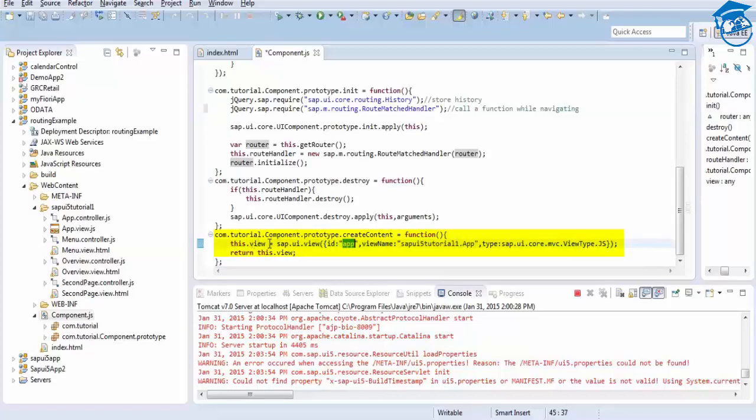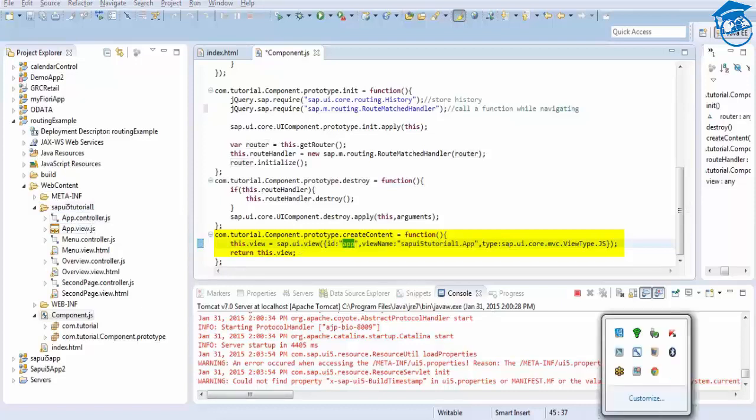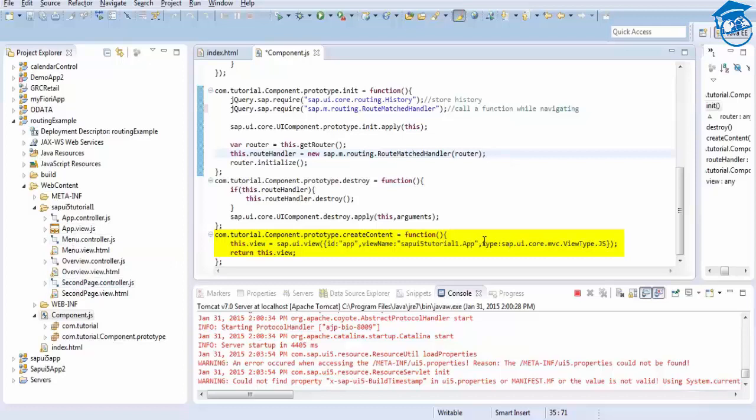That is this.view equals sap.ui.view, and inside this we add an ID with app, and the next is viewName, that is SAPUI5 tutorial1.app. This means it will go to this particular folder, and inside this folder we'll have app.view.js. The next is type. In this type we are including sap.ui.core.mvc.ViewType. So this particular line is nothing but initialization, instantiating.